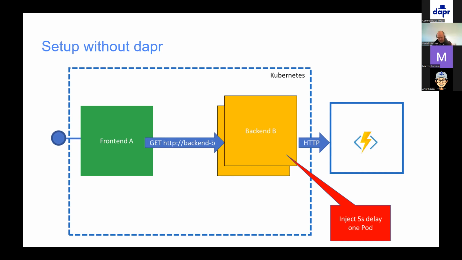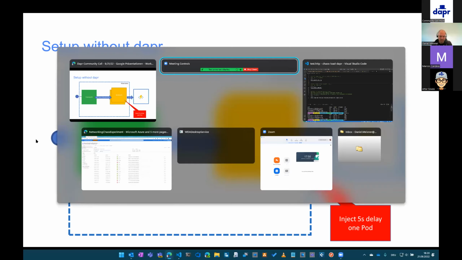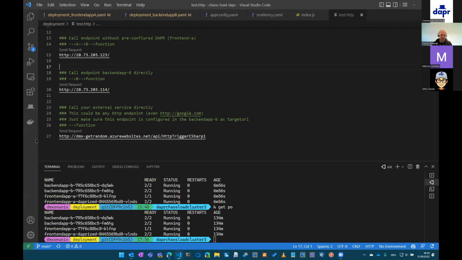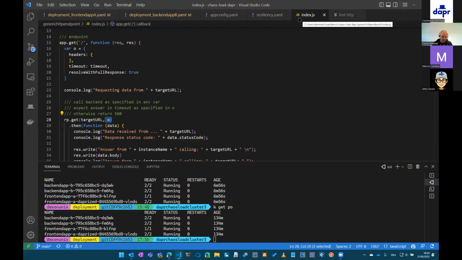So this is kind of the starting point. And let me show you what I did here. I think it makes sense to just have a look at the code, just for full transparency, so that you know what's going on. Right now we're in that failure mode where we break stuff, and later on I will include Dapr to fix stuff, and then we will try to make visible that it actually works.